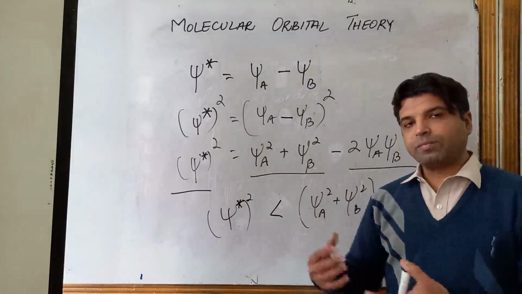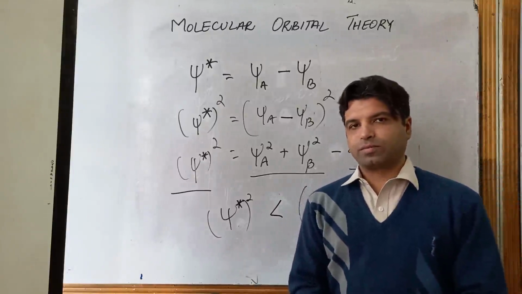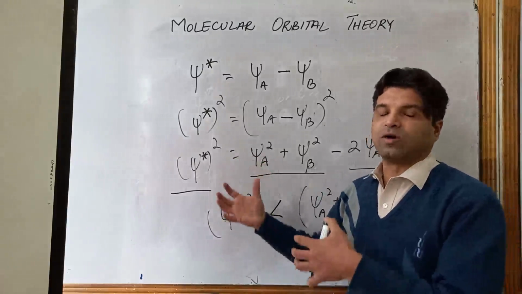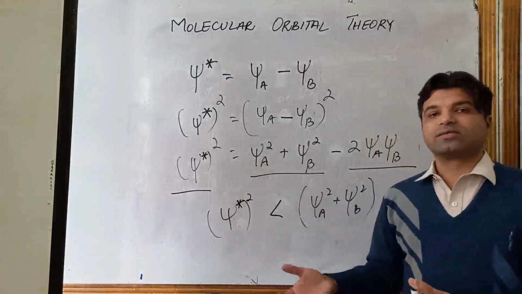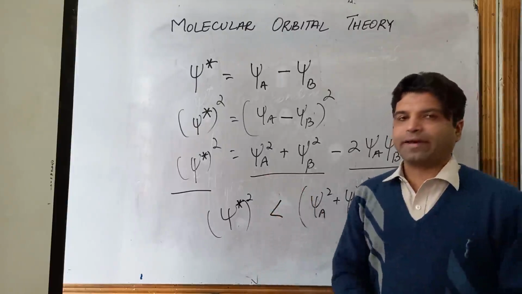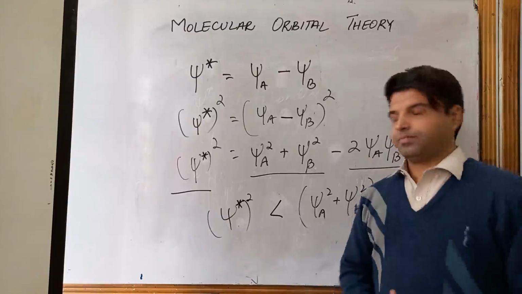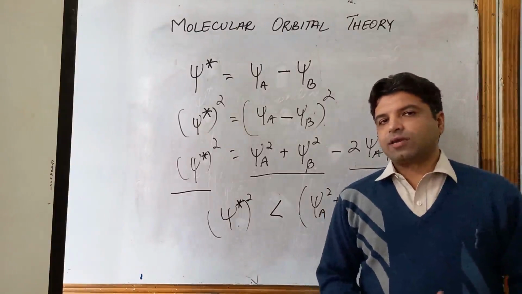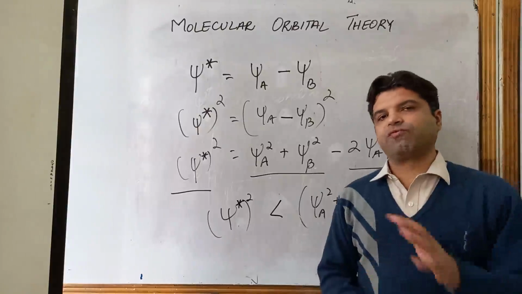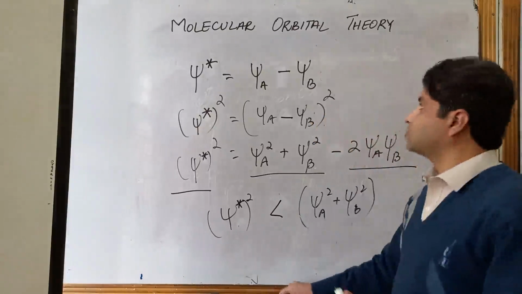So what happened here is that these orbitals have not effectively overlapped to form a bond. And that is where we say that this is actually negative or opposite of the bonding molecular orbital, and that is why it's named the antibonding molecular orbital. So this is how you can differentiate between the bonding and the antibonding molecular orbitals in a molecule. Now, there are certain conditions under which these orbitals can overlap or cannot overlap. So there are some conditions which need to be fulfilled before we can say that orbitals can effectively overlap. Let's see what those are.